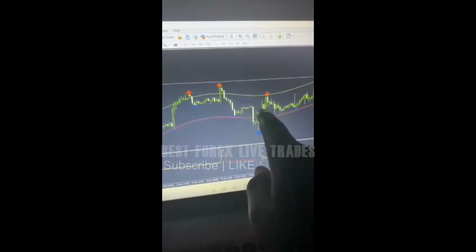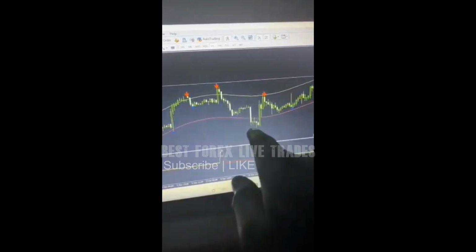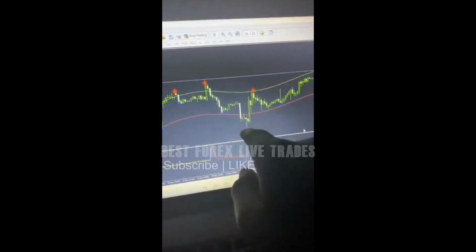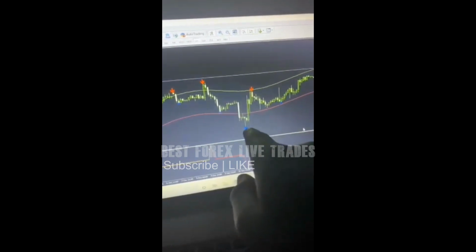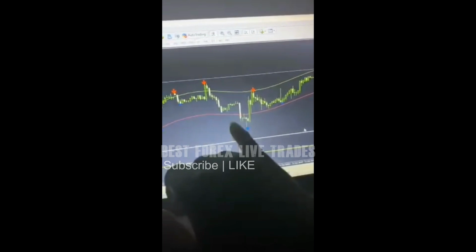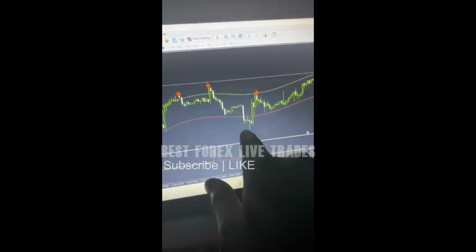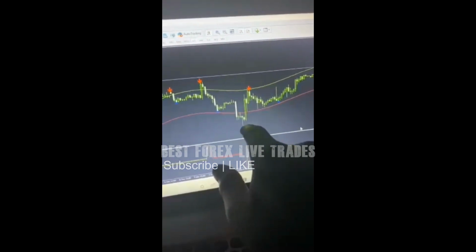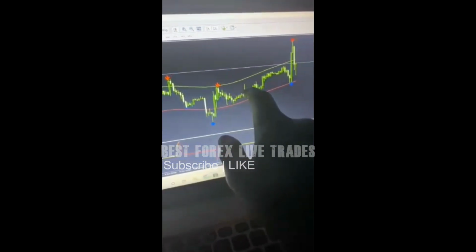So you sell, you sell, you sell, and it shows here you can successfully sell, and down here it goes out of the line again and gives you a buy signal. That's when you can buy, and you can snipe it right here, guys. You can snipe it right here and stay safe, no losses, nothing. And then you buy.